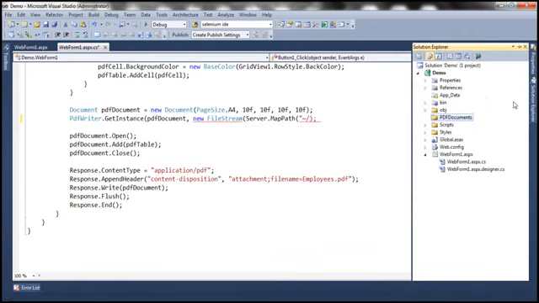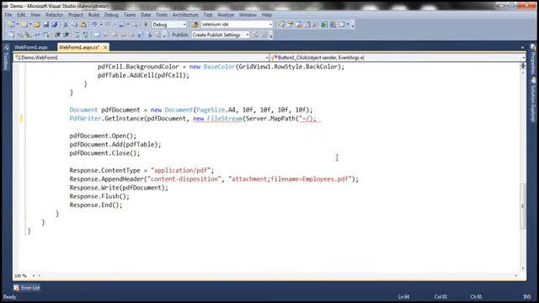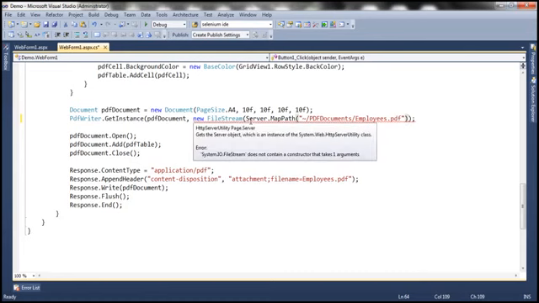Within the root directory the folder is PDF documents. So let's copy the name of the folder, and then within that PDF documents folder I want a file with the name employees.pdf. That's the first parameter for our FileStream constructor.